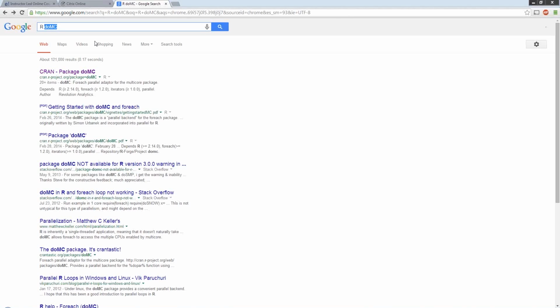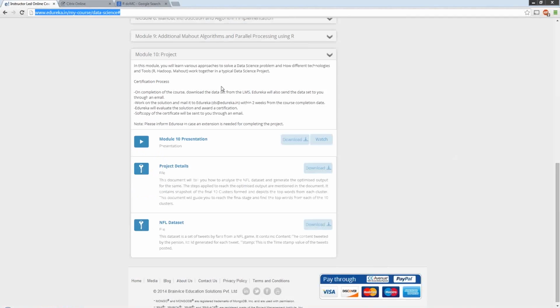With all this, along with the conceptual algorithms, we also looked at how we can use different tools like R, Hadoop, Mahout, and all these doMC packages to execute those algorithms. So we learned some concepts from a mathematical and algorithmic perspective, and we also learned how to use these tools to execute those algorithms. With this, I hope you have enough arsenal in your bag whenever you go to an interview.